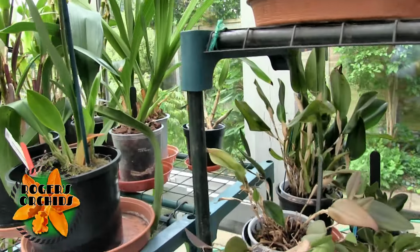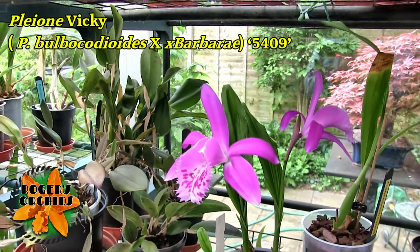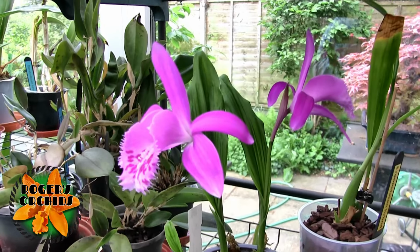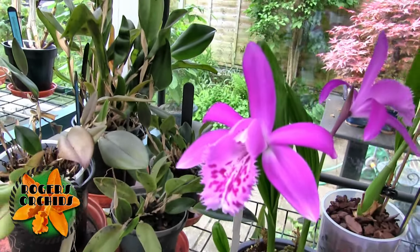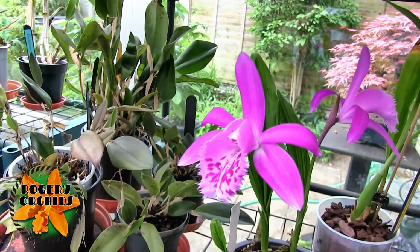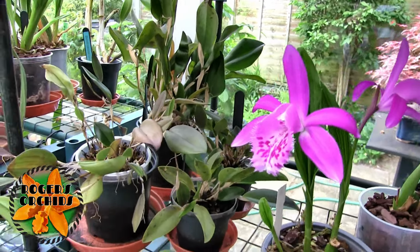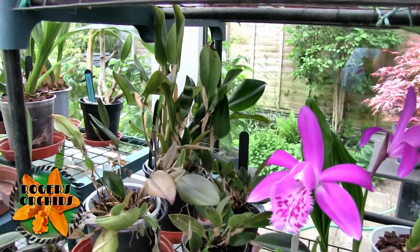And now with a bit of deviousness, we can have a look at the last of the Peony blooms. All the others are now growing their leaves up to full size and pushing out good root systems from what will be next year's blooming bulbs. But again, I like these. I tried these many years ago at a previous house, and they were classed as hardy orchids, and I planted them out on my rockery, and some of them actually bloomed the first year, and then I never saw them again. So I don't think they were as hardy as I was told. But that's that one, and now you're in for a bit of a treat.